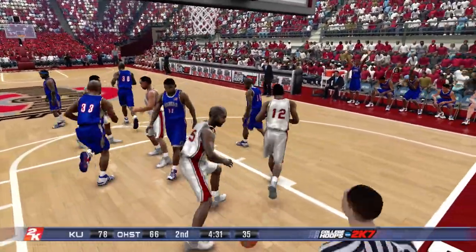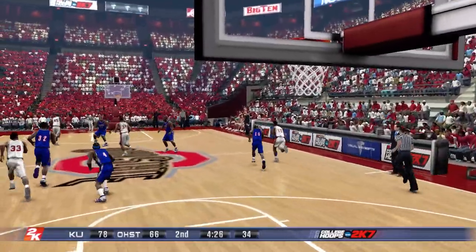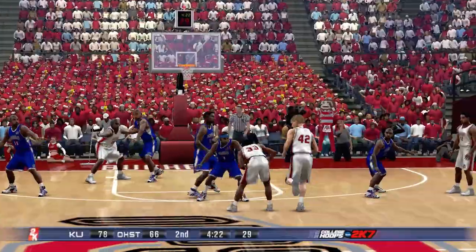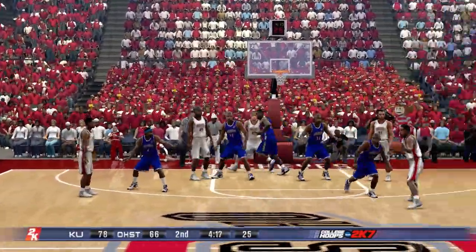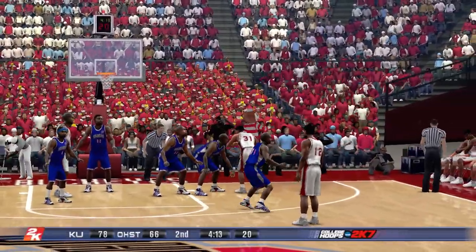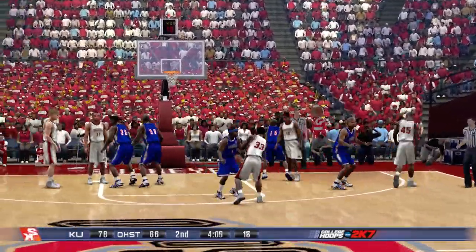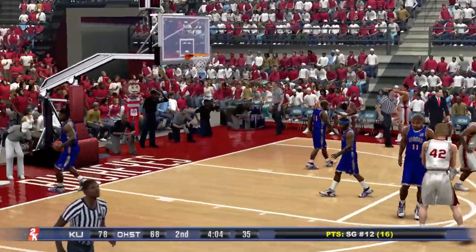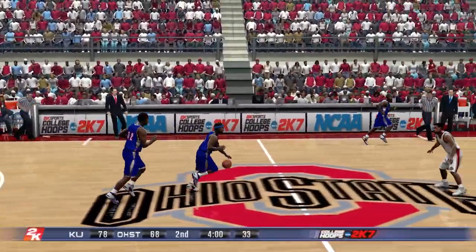Gets it, middle. Stuffed home by number 33. The D was out of position there, and it didn't take long for him to send it in. Number 33 feeds it to the perimeter. Number 31 backs down, right wing. Number 12 hands it off. Lead pass to the inside. Last basket was good. Number 12, tough shot there. He's given up so much height to his defender, but he was still able to knock it down.